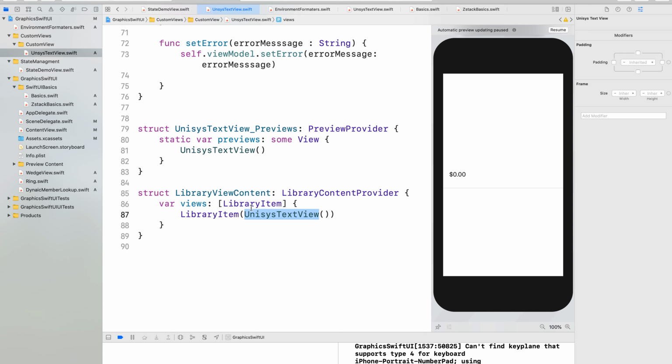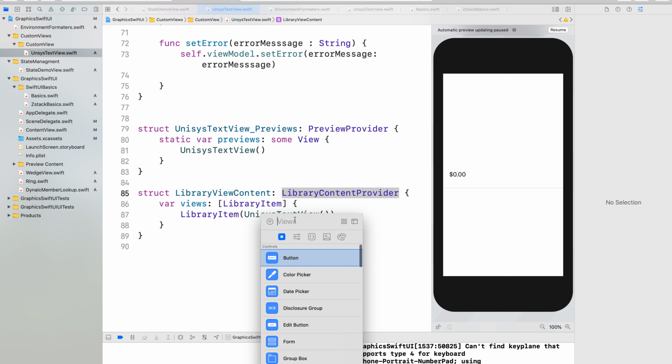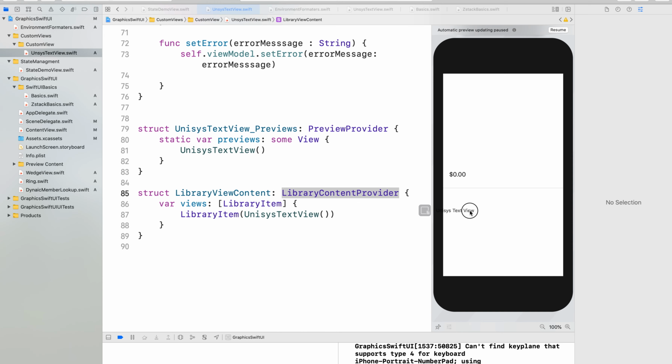So for whichever structures or classes implement this library content provider, it will be added to this list, the Xcode views list. And now it will appear here, and it can be dragged.